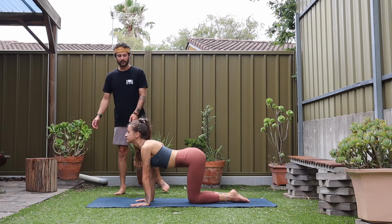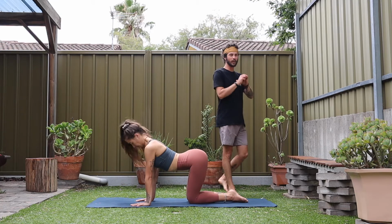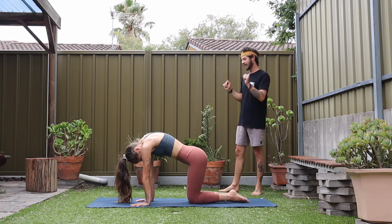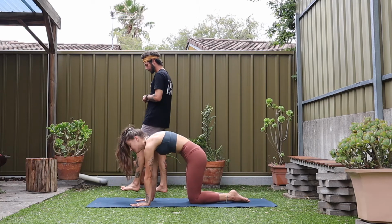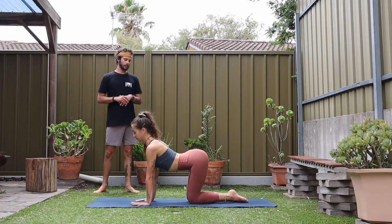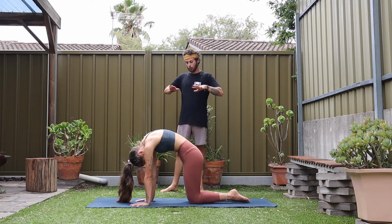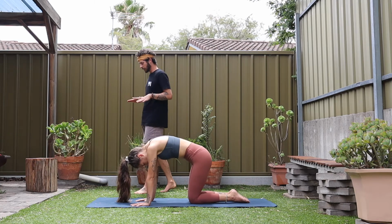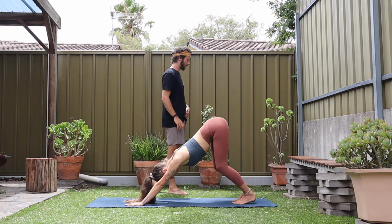Just two more like this. With your breath, nice and slow, nice and controlled, keep the hands engaged. Then on your next breath in, neutral spine. Tuck the toes, downward facing dog.